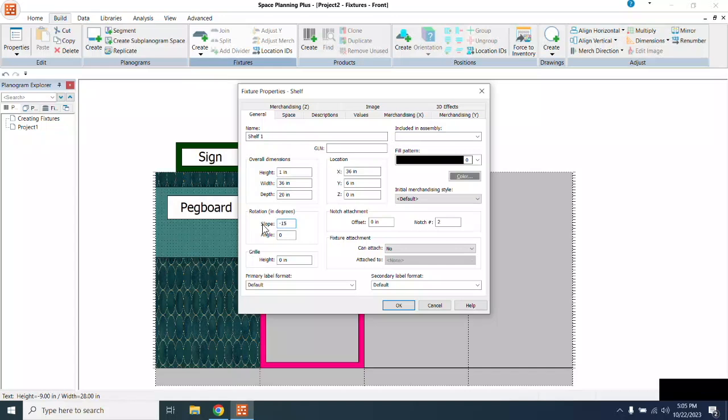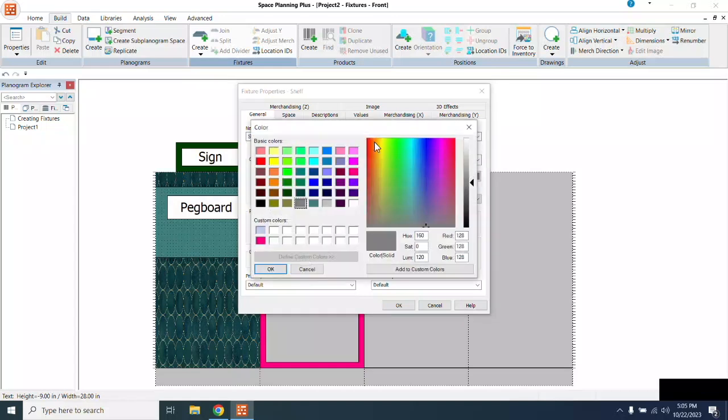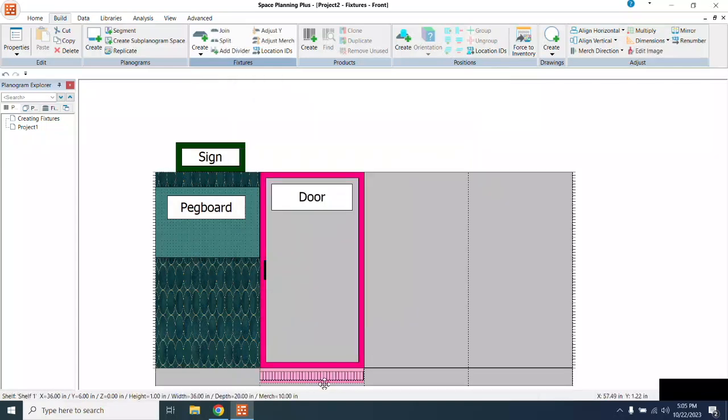And right below that, under the grill section, you'll enter 3 inches for the grill. So this will place a little grill at the end so things don't fall off the shelf. Now we want to give this a color. Let's give it a light pink color, just to stick with the theme. And we'll click OK. And it's placed it down here.